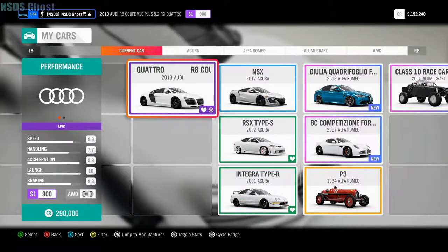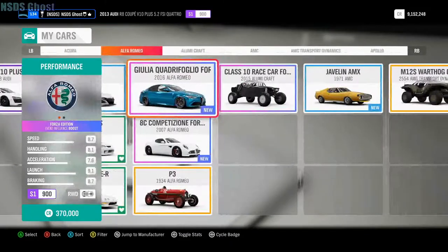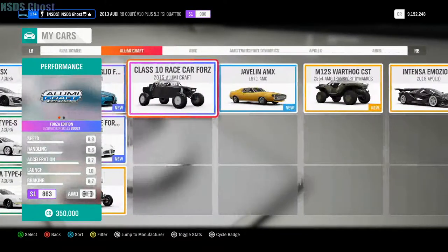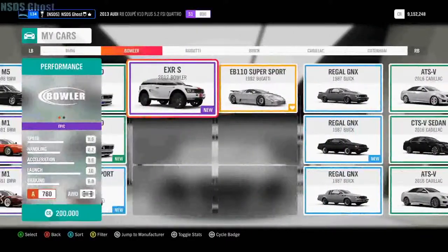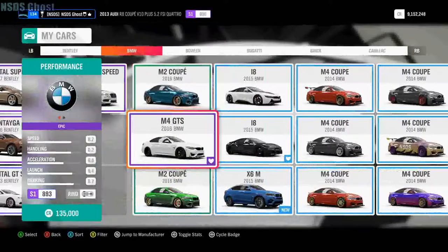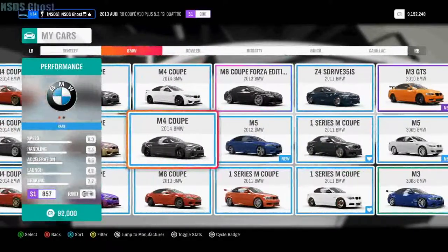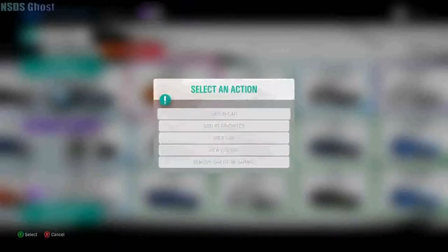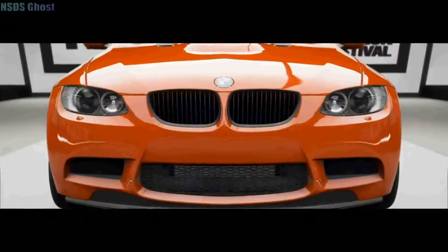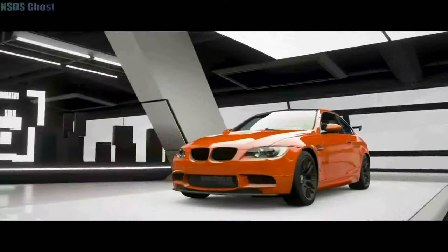Today we are playing some more Forza. I think it's the Mark 3 Supra that came out today. Yeah. And I just got the BMW E92 M3 GTS. So let's do the M3 GTS first, and then we'll do the Supra.